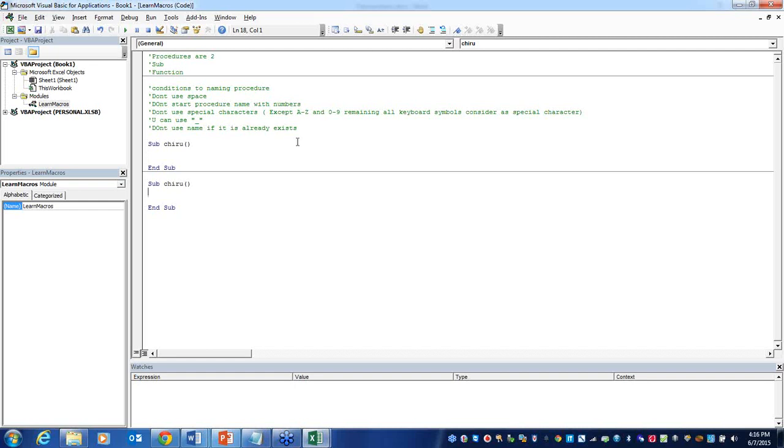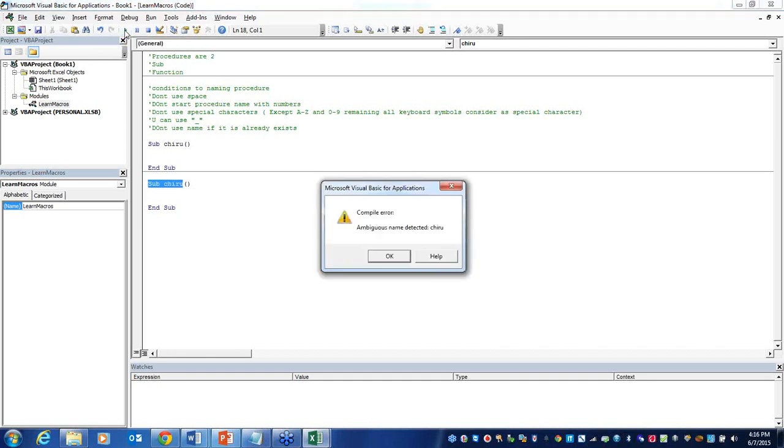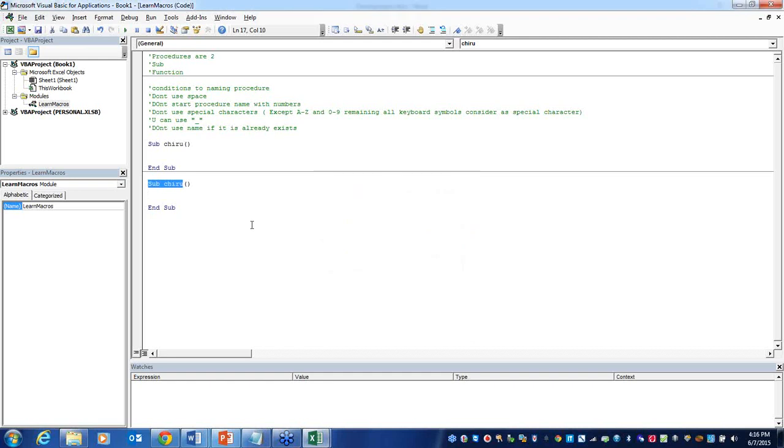So to execute and get the result of a macro, we can click on this button or F5. Ambiguous name detected. So we need some small change. For example, this is Chiru2.